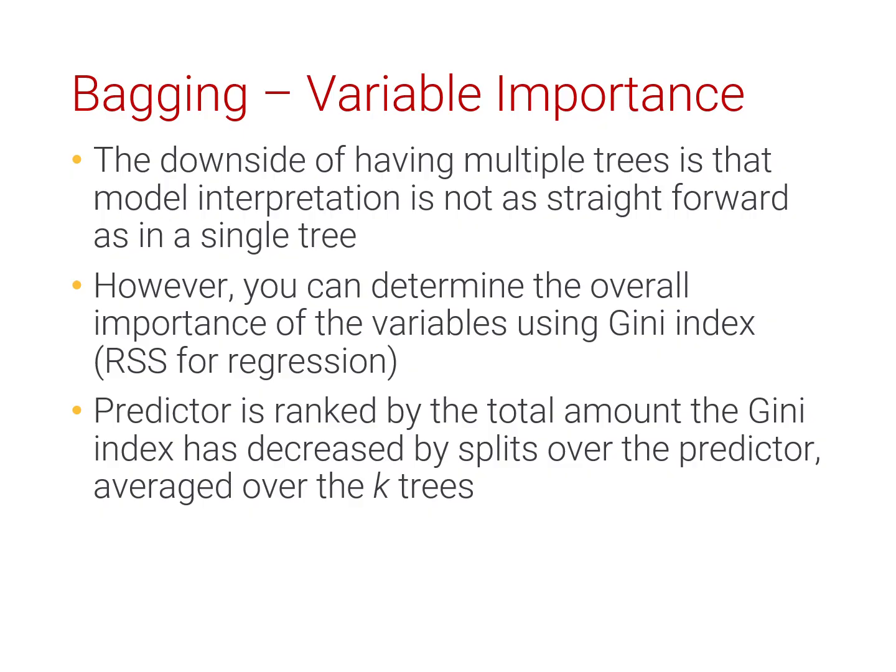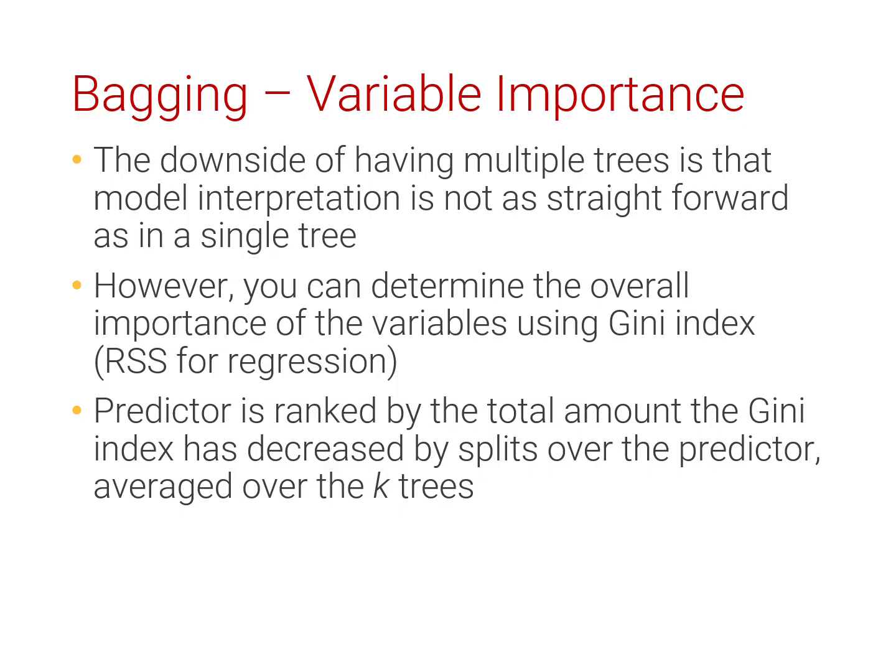For each tree in the bagged model, we traverse through the tree structure and identify the splits that involve the variable of interest. At each split, we calculate the decrease in the Gini index resulting from that split. This decrease represents the improvement in the purity of the resulting child nodes compared to the parent node. We sum up the decreases in the Gini index across all the splits involving the variable of interest within each tree. Finally, we average the total decrease in the Gini index for the variable across all the trees in the ensemble. The resulting value represents the overall importance of the variable in the bagged model.